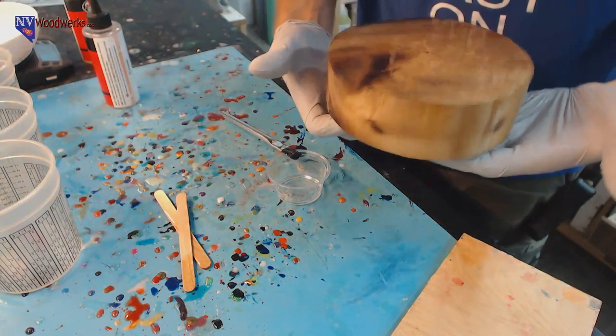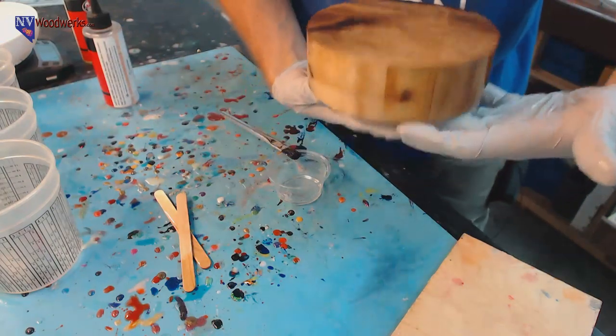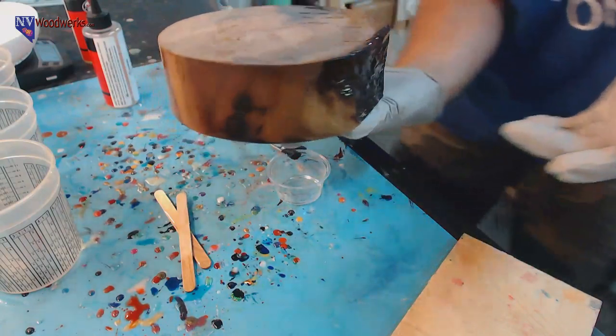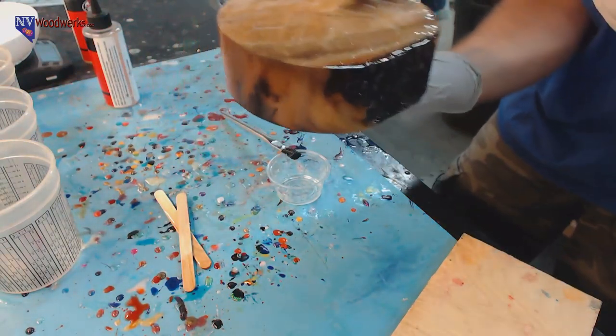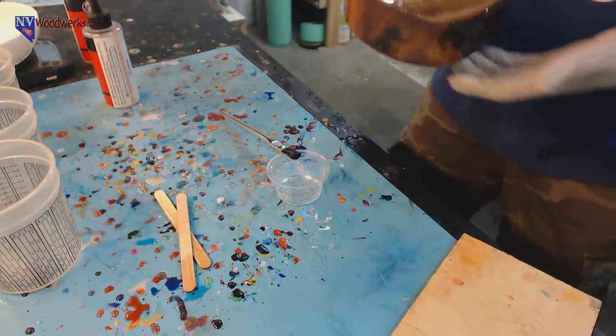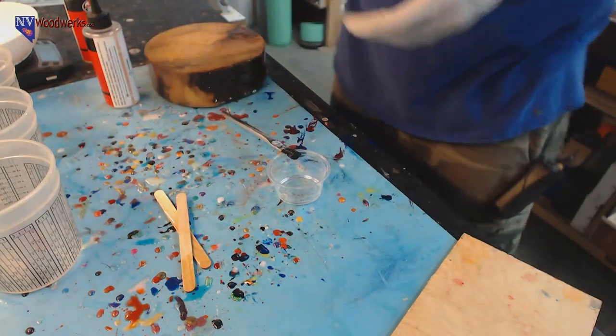Like a small occasional table type thing. Something like that. All right, so it looks like I've gotten the edges. I'm going to try and kind of rotate this around. We don't have really good light here, but you can kind of see. Got this thing pretty well coated. So I'm just going to set it down for now.